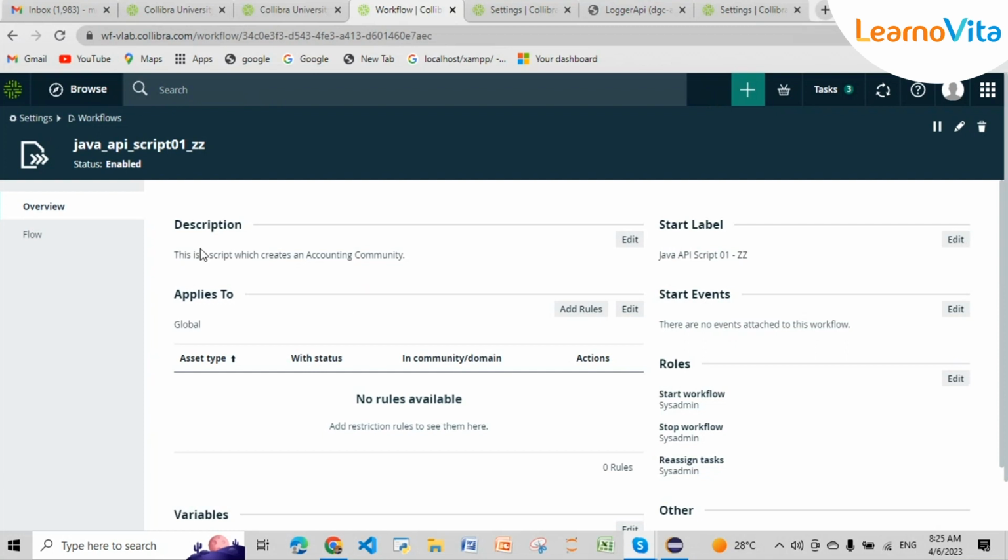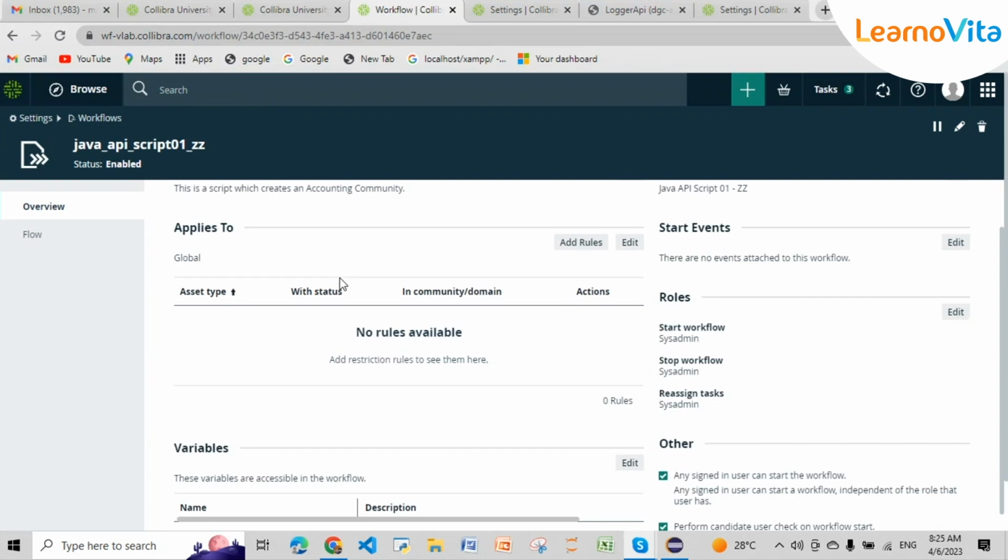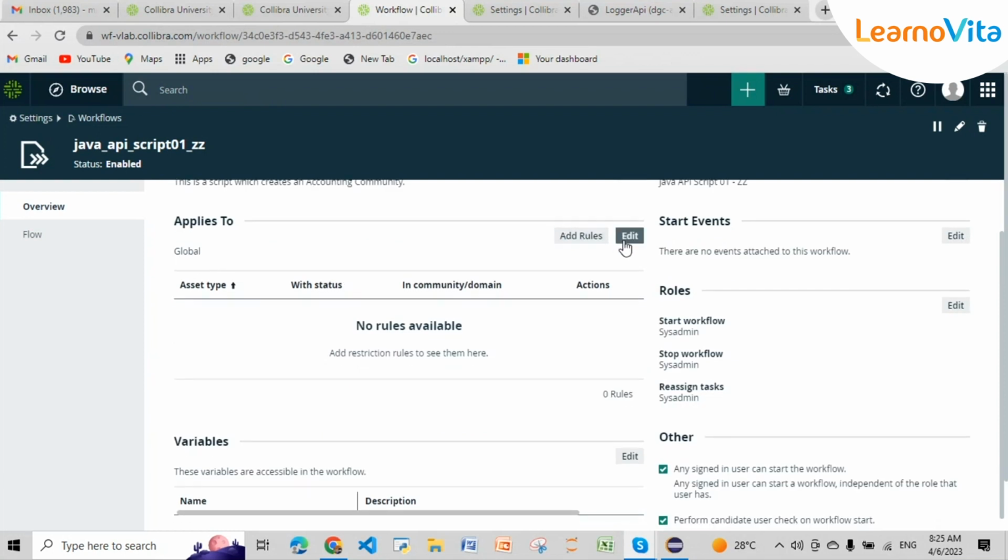The description is as I gave it in Eclipse, and the start label is the name of the pool that I gave in Eclipse while configuring the BPMN model. Then, this applies to global, so I can limit it to a particular community or domain, or otherwise keep it global.